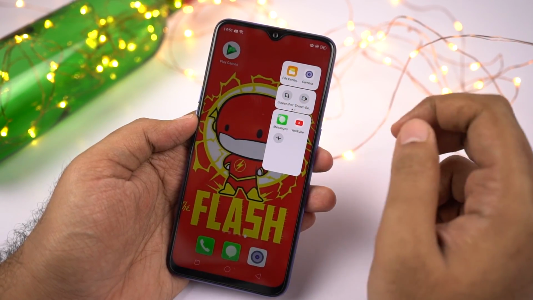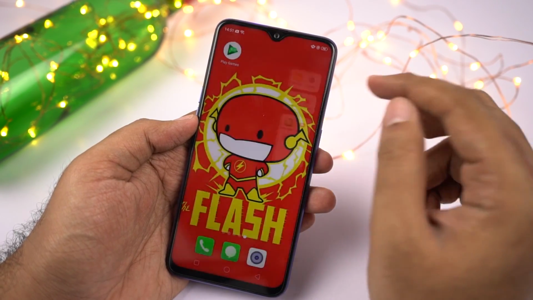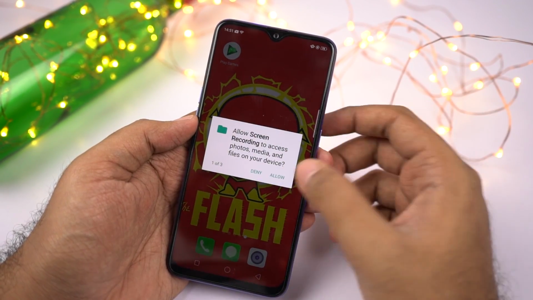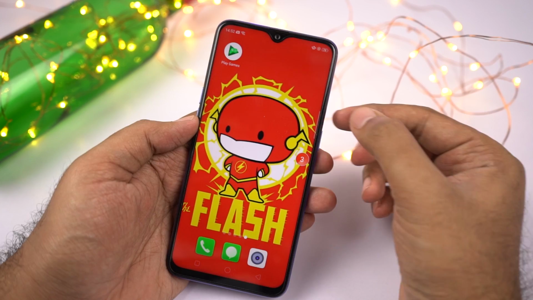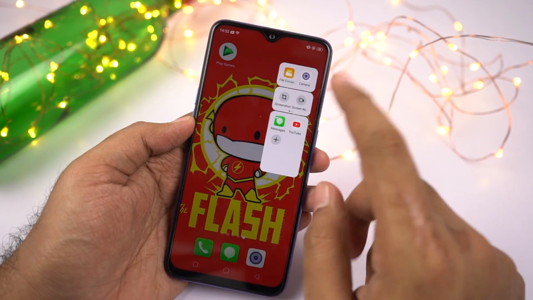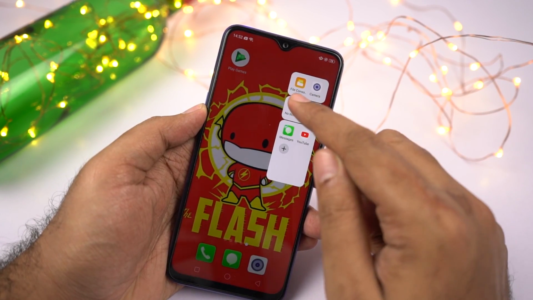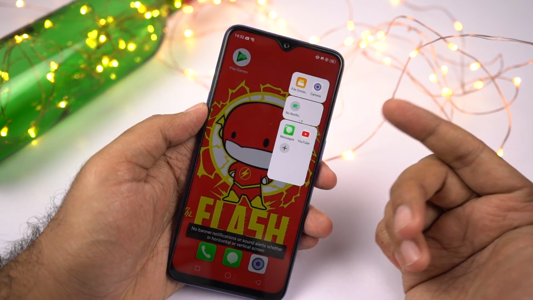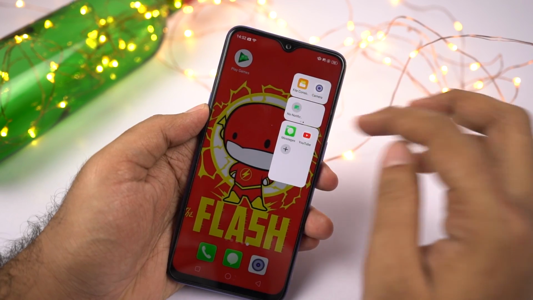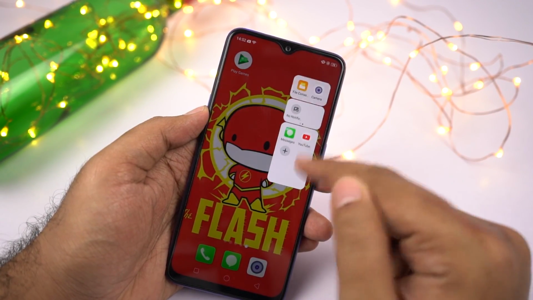Going on next, we have the option to take a screenshot, and we can also record the screen by using this particular toggle. To stop screen recording, once again you can swipe and click the button over here. If you swipe over here, you have another action, that's to disable heads-up notifications while playing games or watching videos in full screen mode. You can also add additional applications from here, and that's all there is to the sidebar.